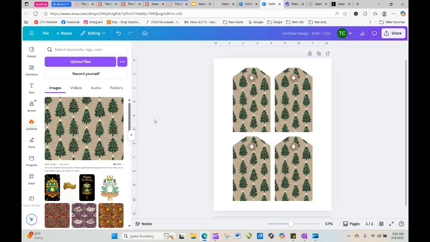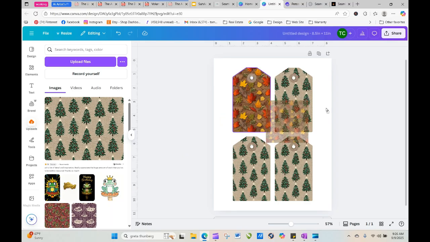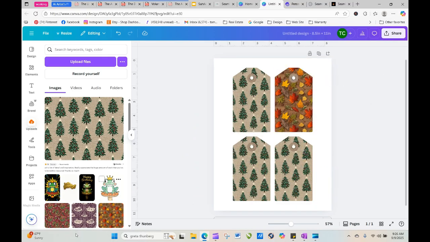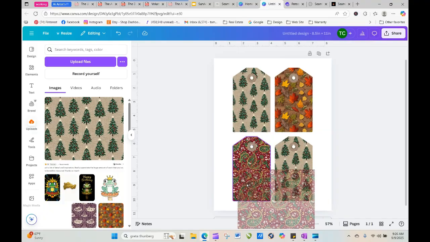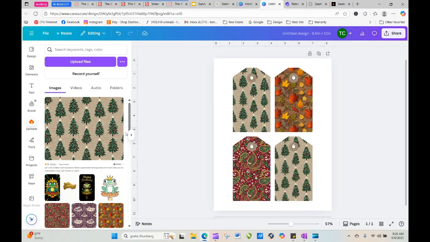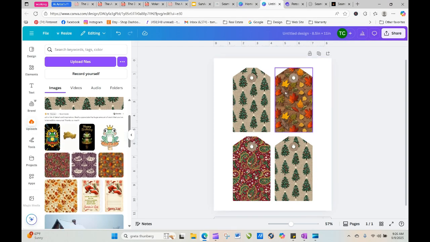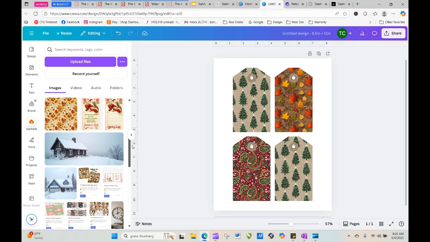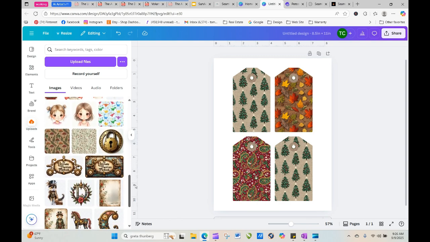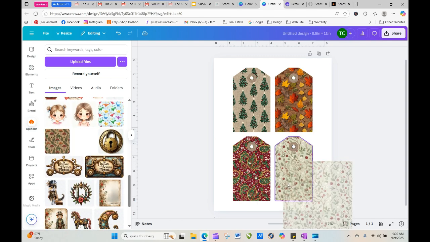So you can drag any of these patterns. This one's for fall that I had done. Here's a paisley pattern. So whichever patterns you use, you can do them for any of these elements, tags and things like that. So for Christmas, you may want to do Christmas tags, holiday things. I was trying to look and see if there's any other patterns I can show you.